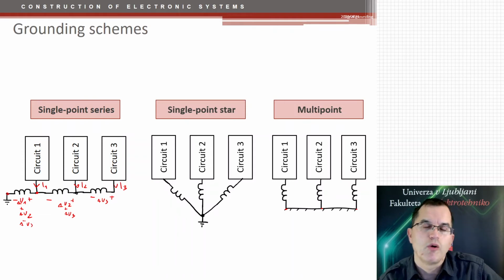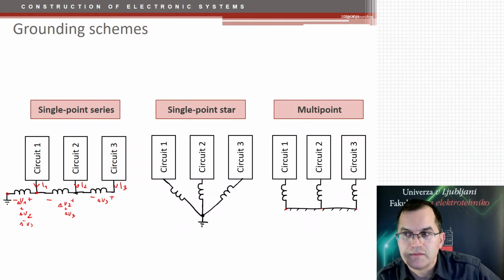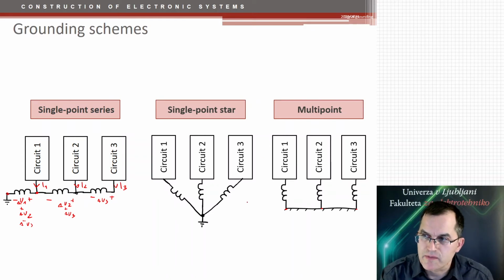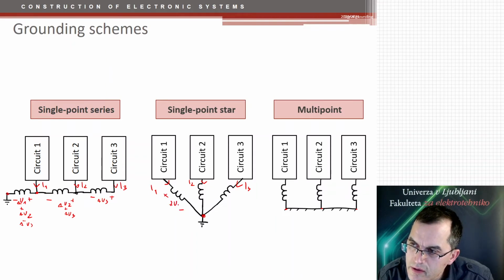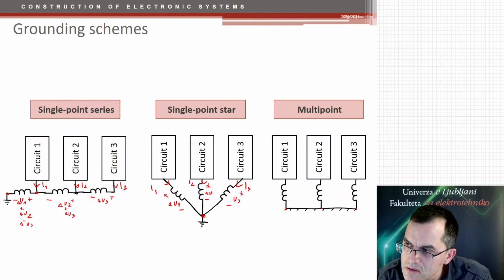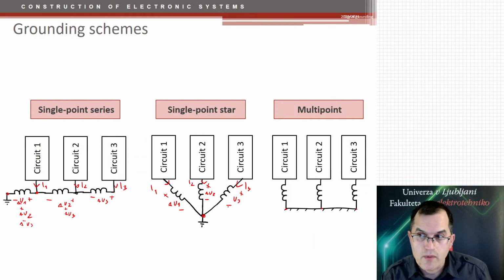And this is also only possible if you have, let's say, analog circuits, low frequency circuits. If you look at single point star connection, then you see that all these circuits are connecting to a single point separately. So noise, or the currents flowing on this ground, I1, 2, and 3, are all influencing each circuit separately and do not interfere with the others, which is a good thing, of course.